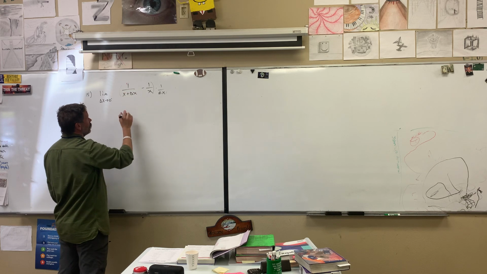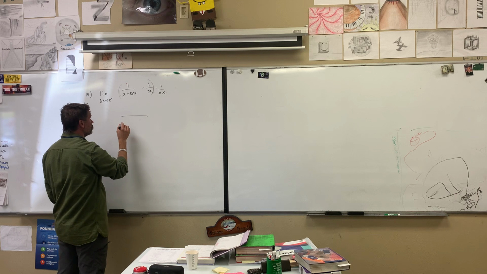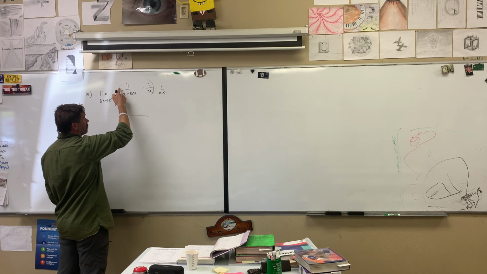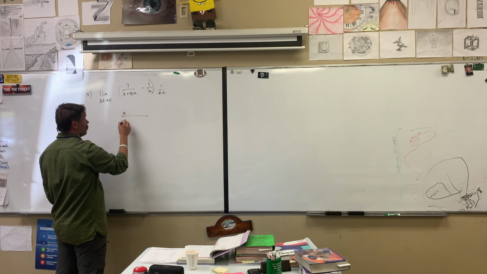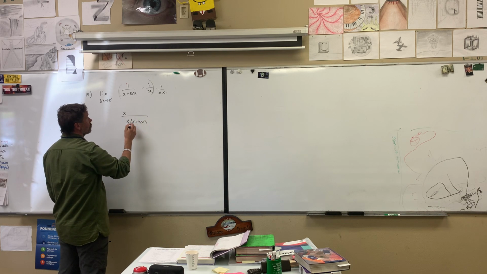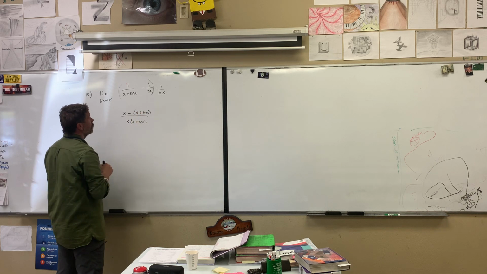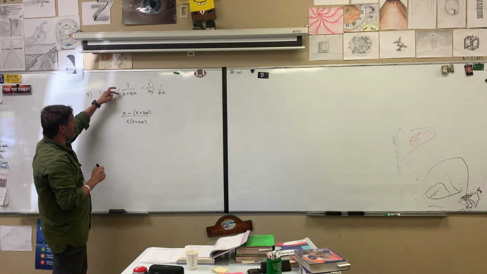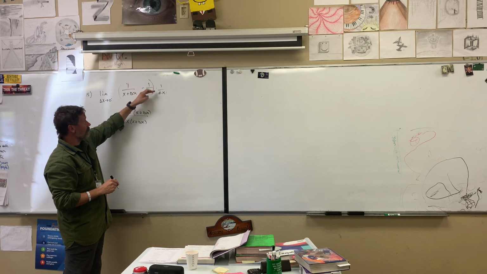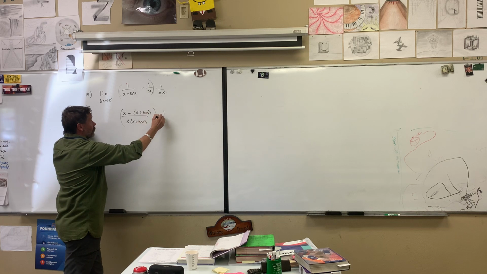So just working inside the fraction, what's our common denominator going to be? x squared plus x delta x. Yeah, so you need to multiply this side by x over x, right? So it's going to be x times x plus delta x. So it'll be x minus x plus delta x. So we multiply this side by x over x, multiplying this side by x plus delta x over x plus delta x. And then this whole thing is still times 1 over delta x.